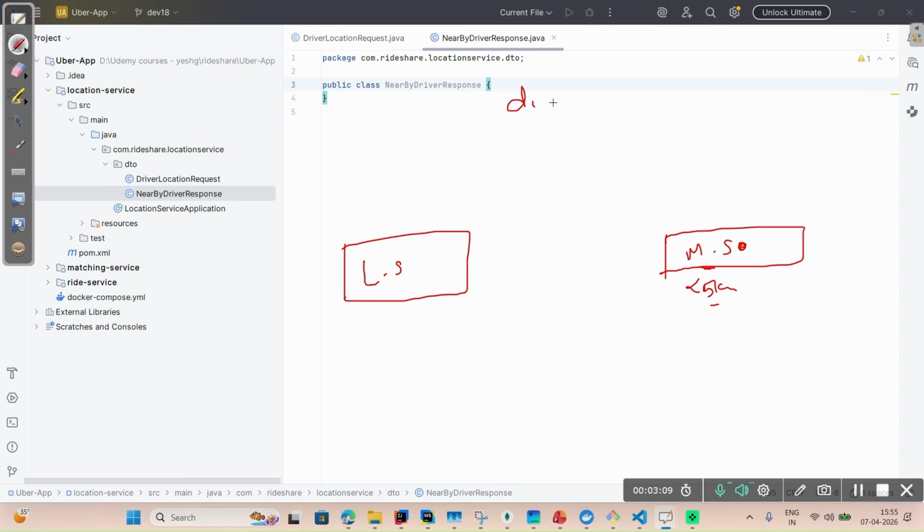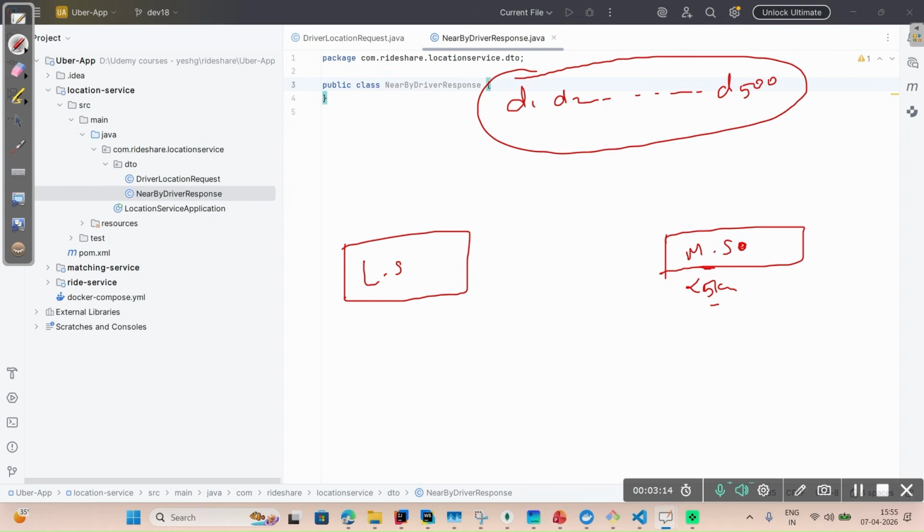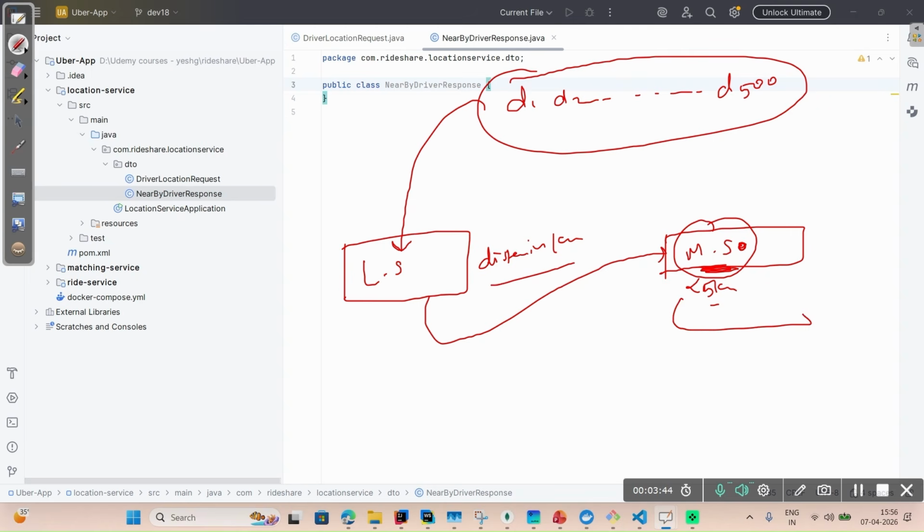So drivers D1, D2 and so on to D500. The driver sends the location GPS coordinates, and internally the location service sends the location coordinates and also the distance in kilometers to the matching service, so that our matching service gets to know the data and the distance, and assigns the appropriate driver. Okay, assigns the ride.